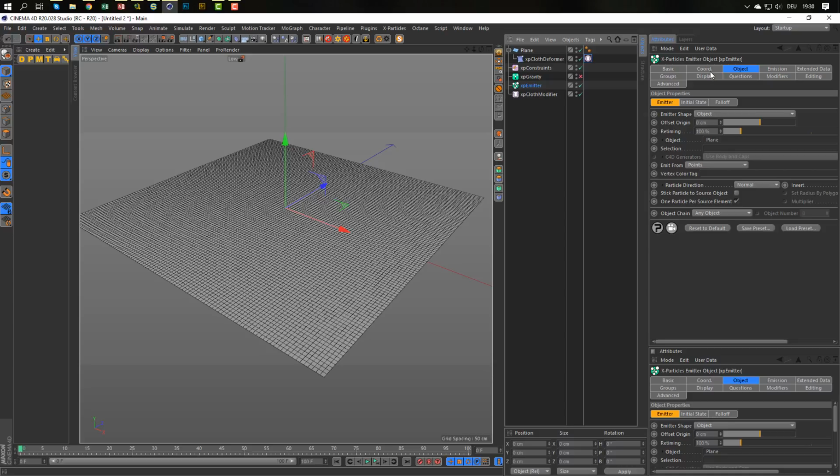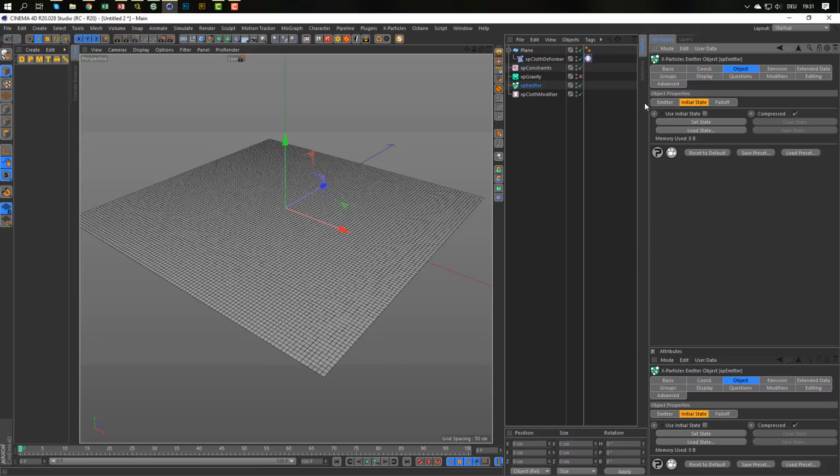The emitter is set to object. This is our plane now. You see? It emits on every point of this plane, with one particle per source element. So one particle per point will be created.